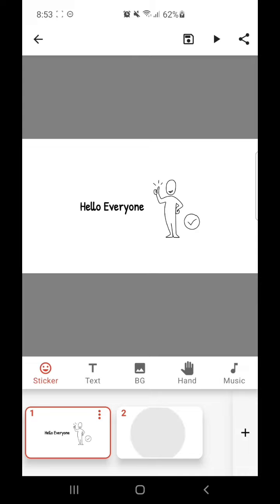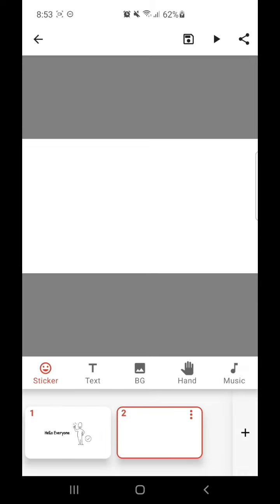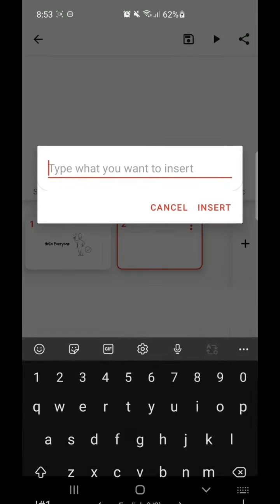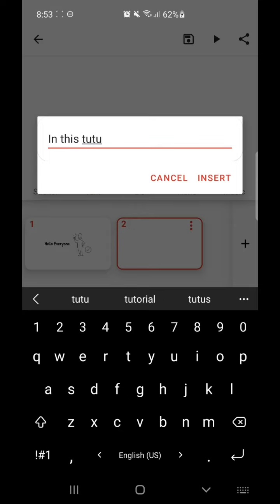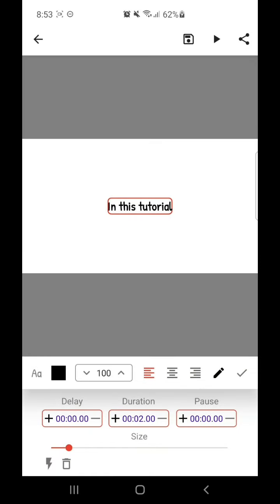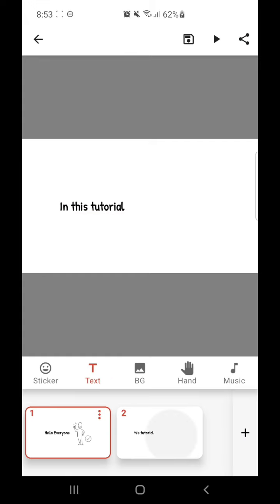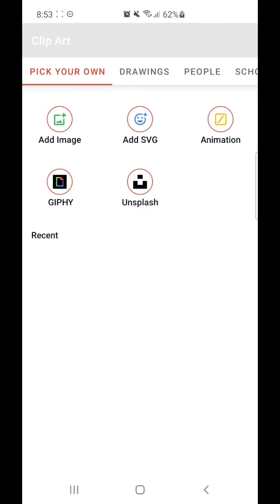Now select the second page and add text and stickers on it. Set the duration of the animation. Now add a sticker on the second page.